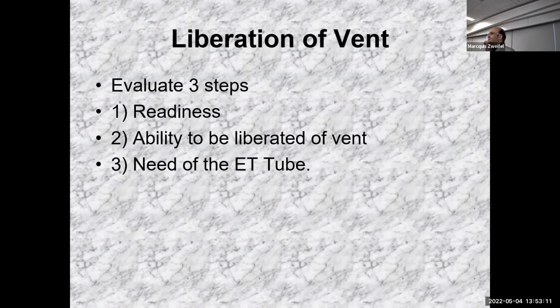You need to assess 3 things. Does the patient need the vent or not? This means whether the patient is requiring too much oxygen and PEEP or not. So if he's on 40% and 5 of PEEP, we can say he does not need the ventilator. Does the patient need the ET tube or not? So can you tell me about a patient who does not need the vent but needs the ET tube?